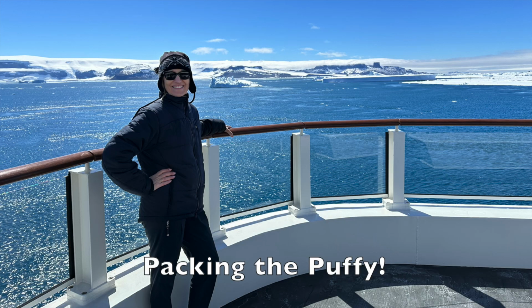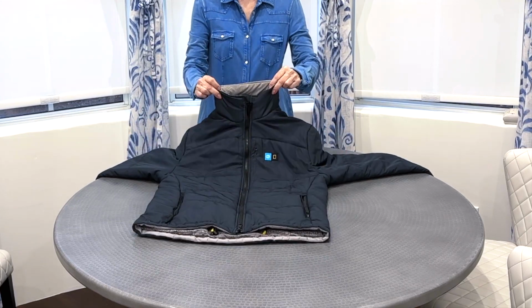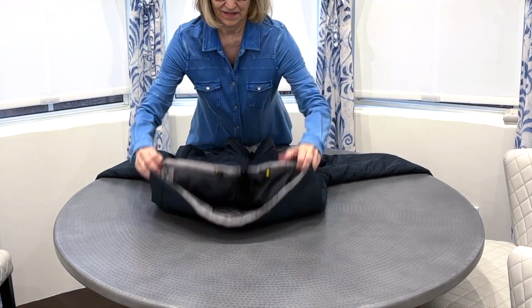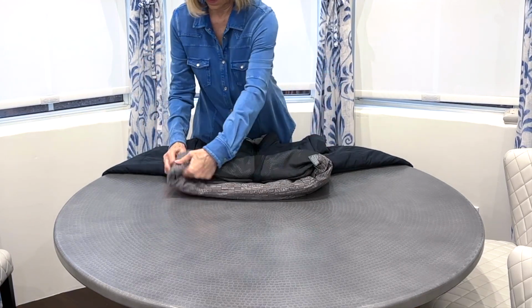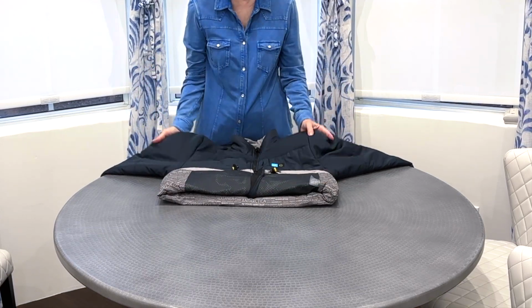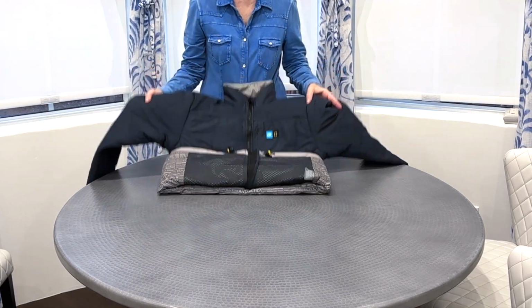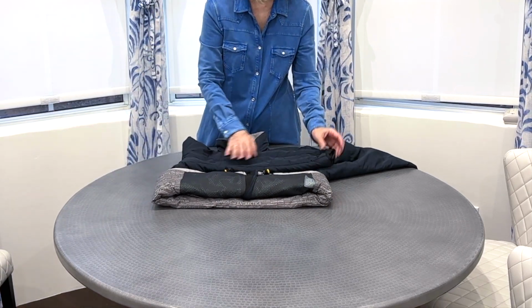Here's another example of a puffy coat. This one has no hood, so I use a different method. I lay it flat, zip it up, but this time I create a pouch at the bottom by flipping up the bottom. Then I fold the arms inward parallel to the pouch at the bottom.